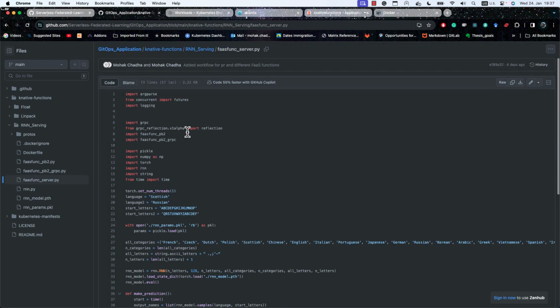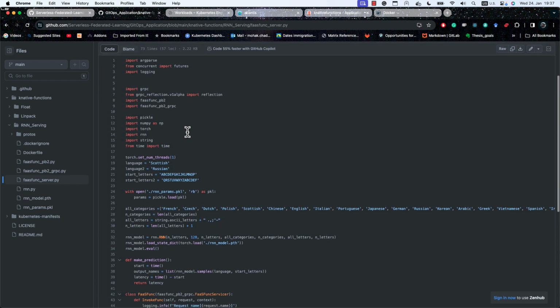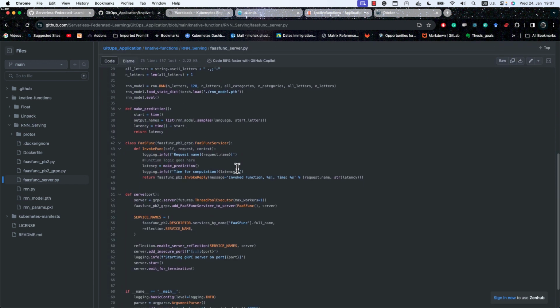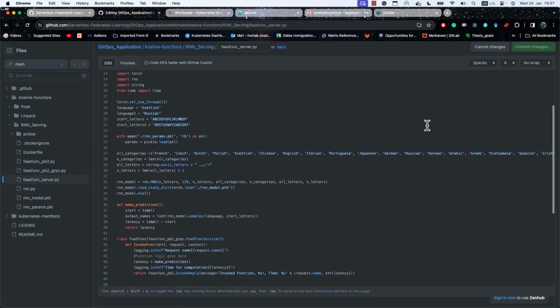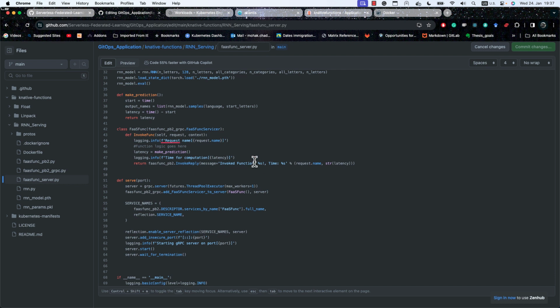Right, so suppose I'm a developer. Now I want to make some changes to this function. Normally you would do this using the terminal, but just to make it better visually, I want to make some change. Invoke function new just returns a different message when the function is invoked, right?